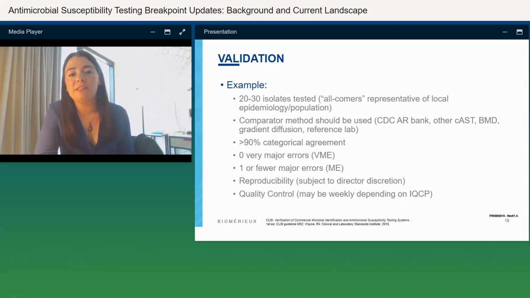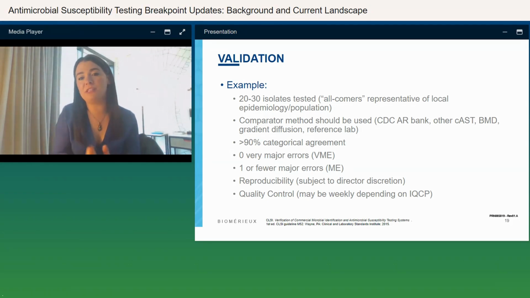I will make a note that the CLSI M52 document is tremendously helpful. It is a wonderful resource. I think that it's great to access. It was not written specifically for validations. It really emphasizes verifications, and CLSI, I think, is working on writing a newer version of the M52. But there are a couple pages in there that are helpful for guidance with validations if laboratories want to access that. So just know that the majority of the M52 focuses on verification, but there certainly is some guidance in there for validation.